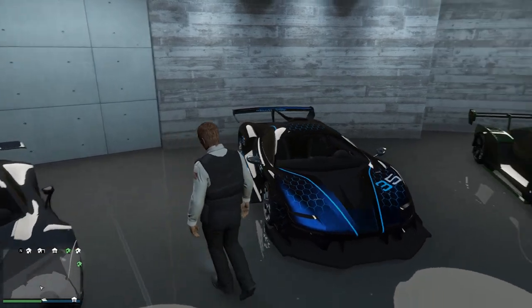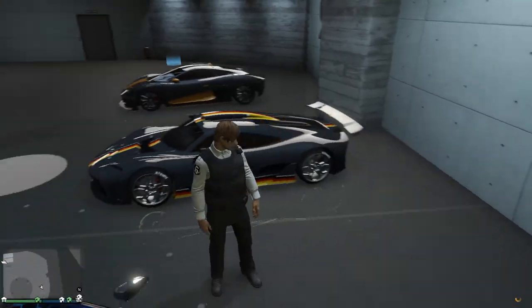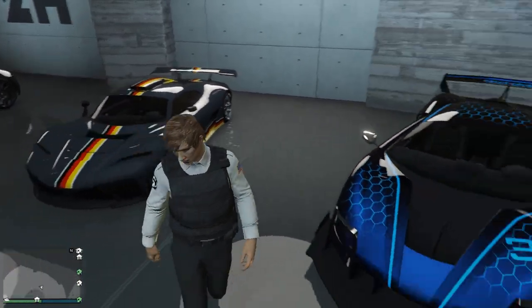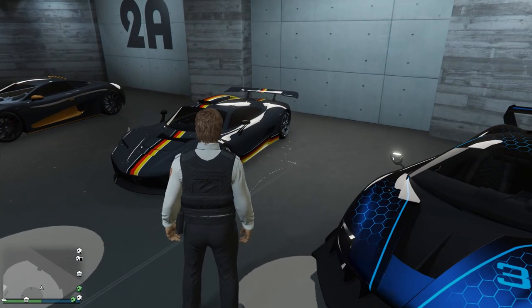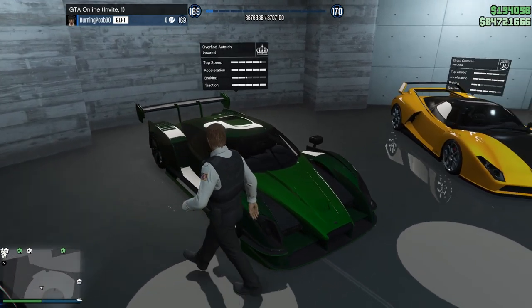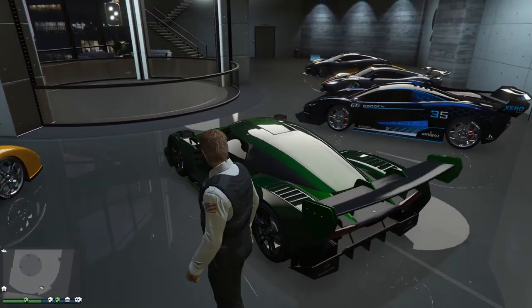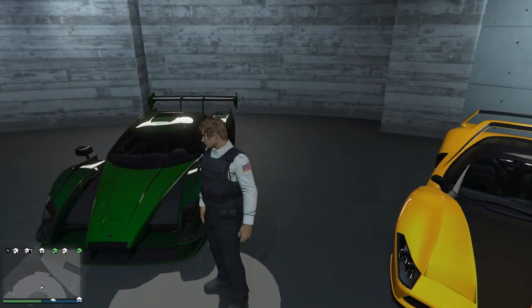People corrected me that the Emerus is actually not all-wheel drive and is specifically rear-wheel drive, whereas the Krieger is all-wheel drive — that's the advantage to the Krieger. So if you want handling go for the Emerus, if you want all-over handling and not spinning out, go for the Krieger. Over here we have the Autark, which is actually a pretty rare vehicle to see on the streets of GTA. I think this is one of the nicest looking cars in the game, with some of the best handling and top speed, and it still holds top 10 values.